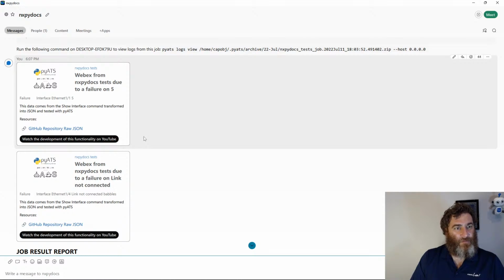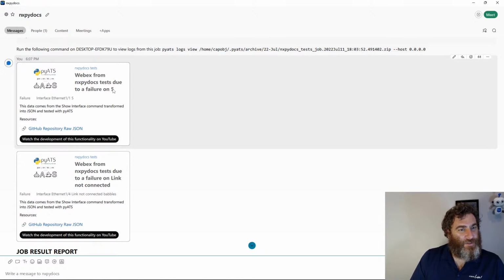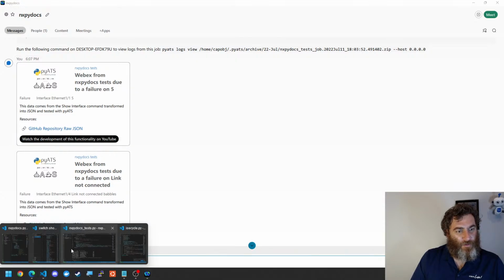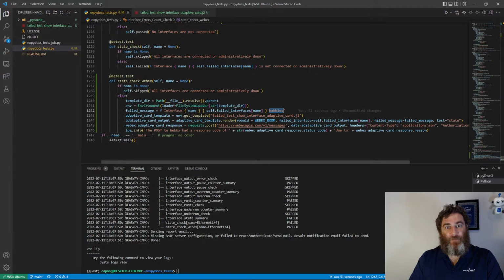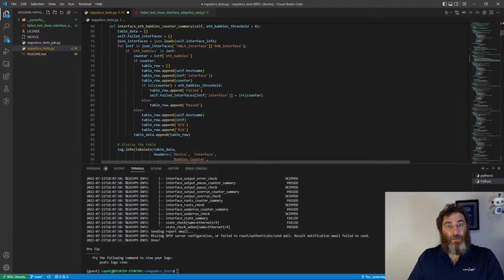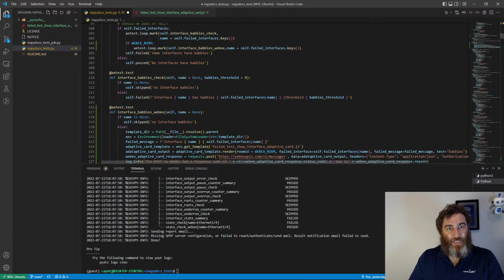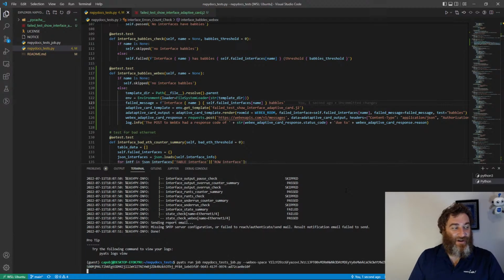No, I put the Babbles in the wrong place. I was on the wrong template. But I still don't know why this message didn't catch it. This message didn't work, so something didn't quite work there. Or did I? John, you didn't save the template. That would help if you save the template. And this Babbles doesn't belong here. It belongs up here. Not the perfect developer, never claimed to be. Here, Babbles. Okay. All right, let's try it again.